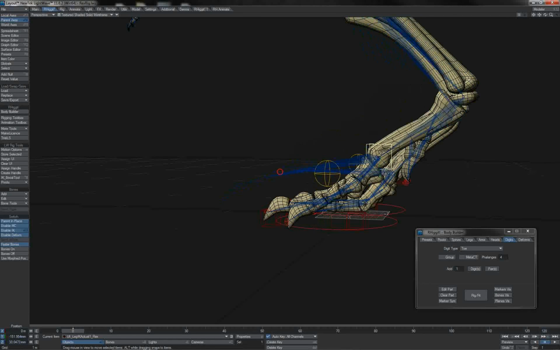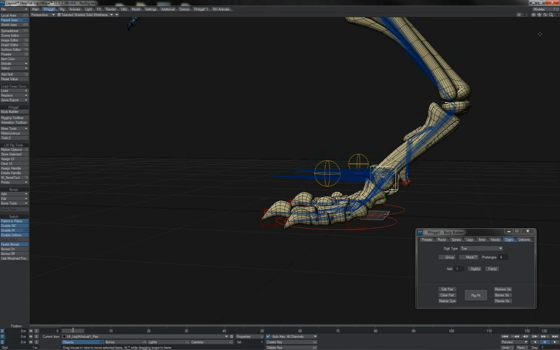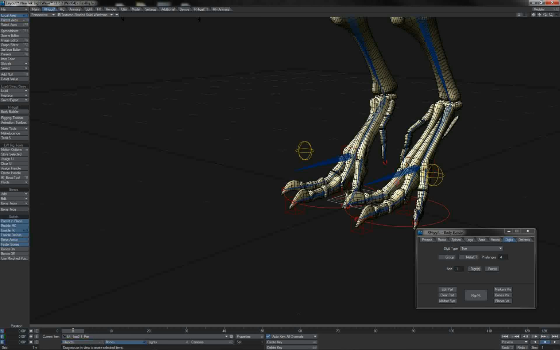Personally, for this kind of character, I really like the spline based toes. So I'll just select any of the bones there, edit part again, come over to spline, set all, OK. And we see the difference here.